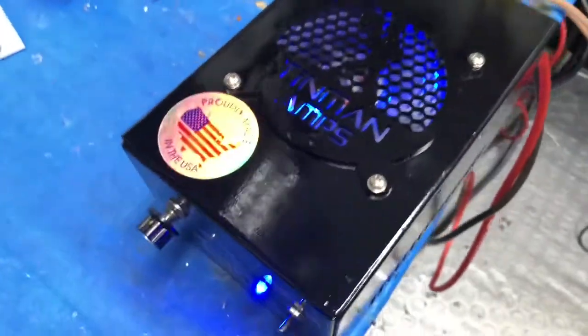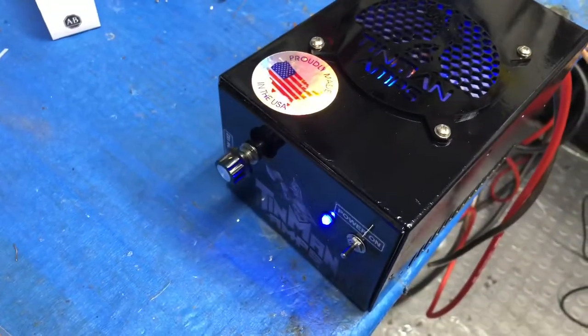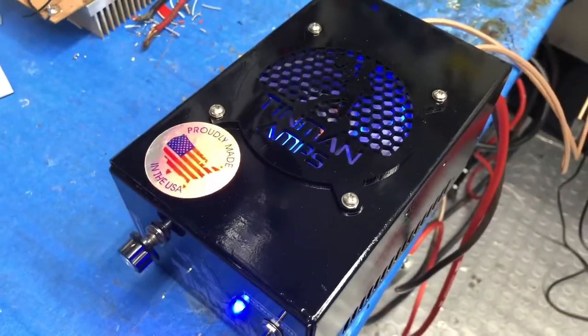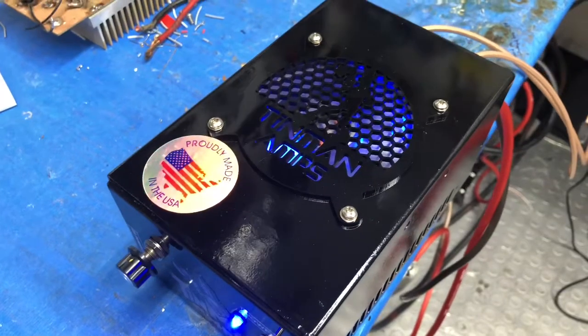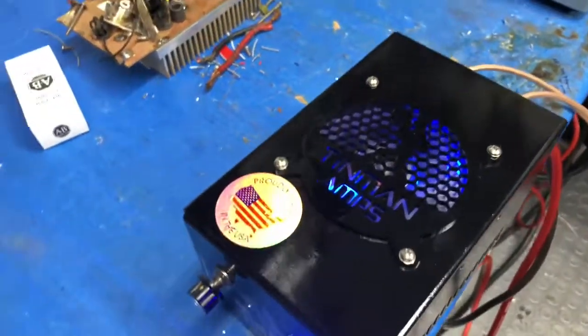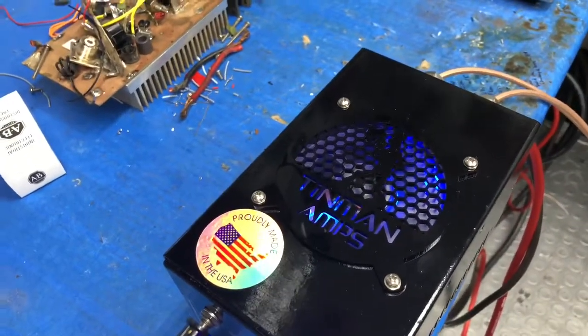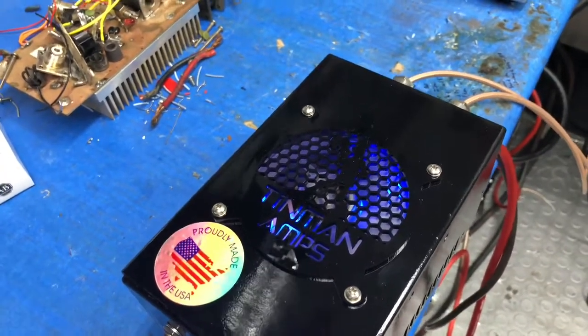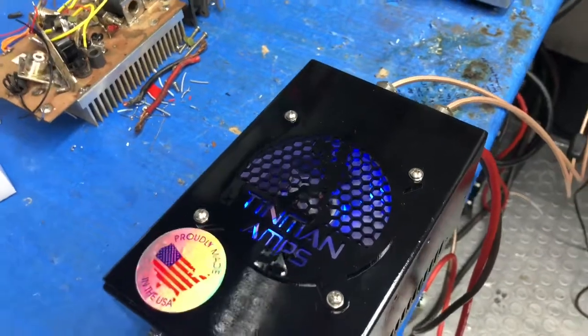Alright guys, Tinman here in the BAM. I'm going to put some screws in it, put a warranty seal on it, and we'll see when he gets it. I think he may be coming up in a week or two. I don't know if we set the final date yet. I know he said he's going to pick it up.